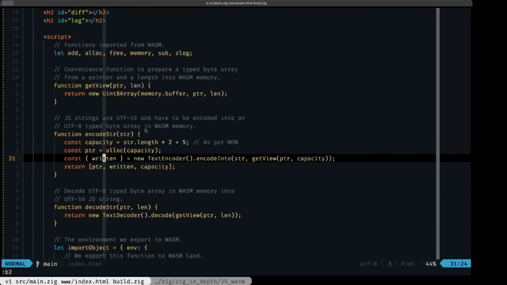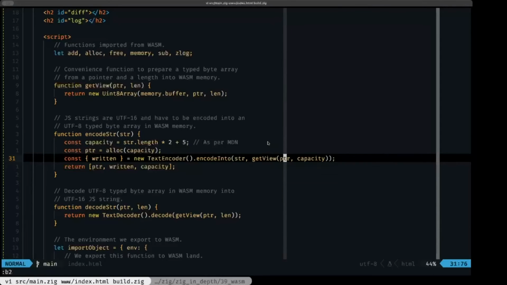And here now we will create a new TextEncoder, and we're calling the encodeInto method because we want to encode that string into our Uint8Array view, which we obtain with this convenience getView function that we saw previously.